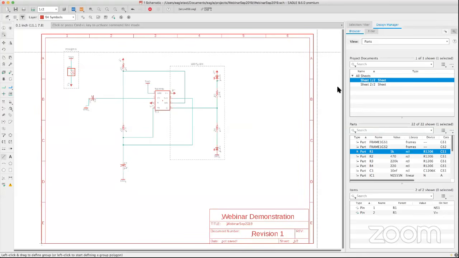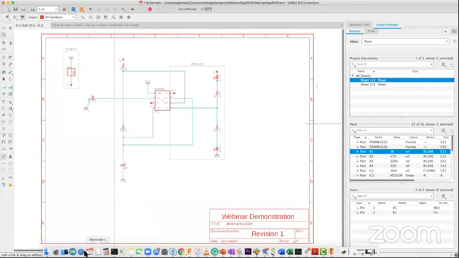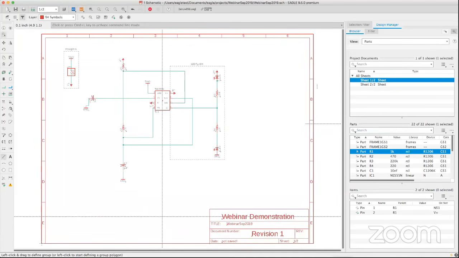When is part two of the webinar for turning this into a board? I have to look at the schedule. I scheduled it a little later in the month. I think it's in the third week, because next week I'm traveling, so I didn't want to schedule any webinars for next week, and so there's been a little bit of a shift. Let me see if I can give you that date really quick.